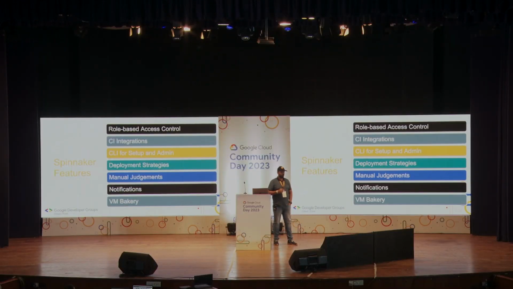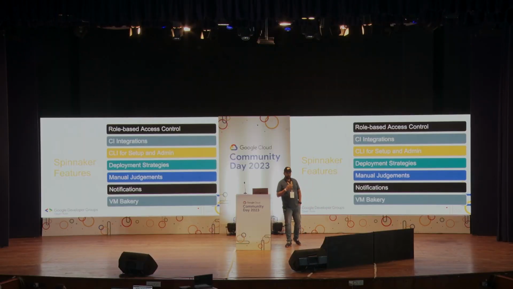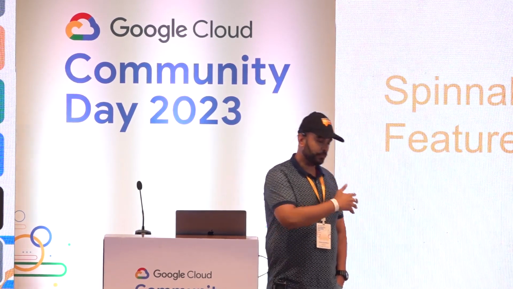Now moving towards the deployment strategy. This was one of the first-hand tools which came up with deployment strategies of blue-green deployment, rolling blue-green deployment, and canary deployments. I will cover in detail how these different types of deployments actually work and what the differences are. We will compare all three of them one by one. I have a specific diagram for that where I will explain it to you.